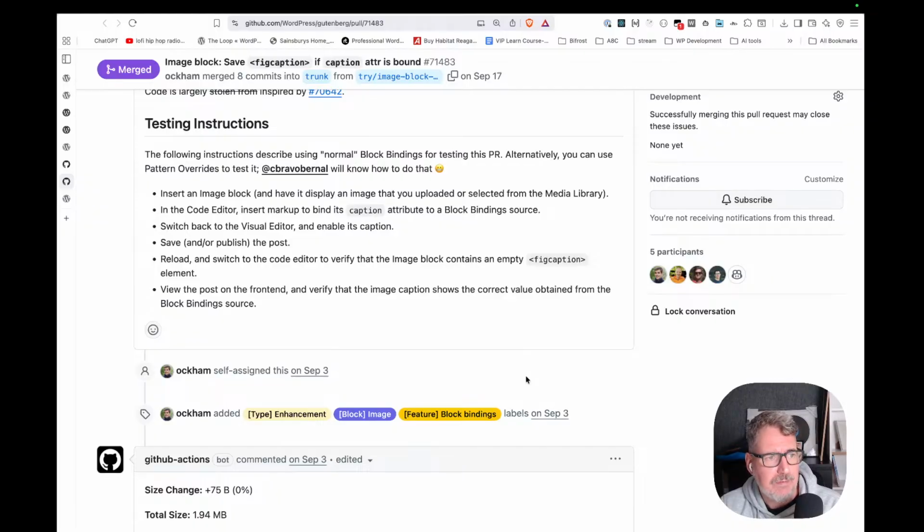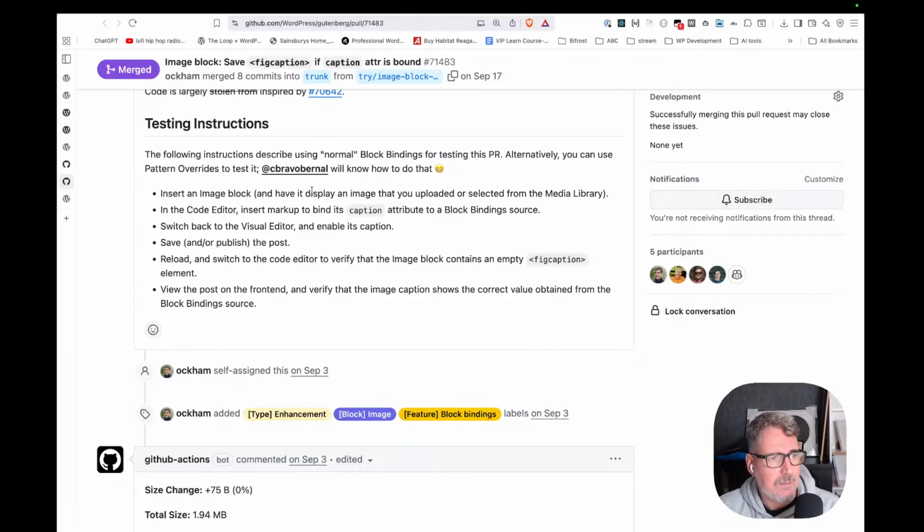Save and or publish the post. Reload and switch to the code editor to verify that the image block contains an empty figcaption element. View the post on the front end and verify that the image caption shows the correct value obtained from the block binding source. Okay, let's do that.